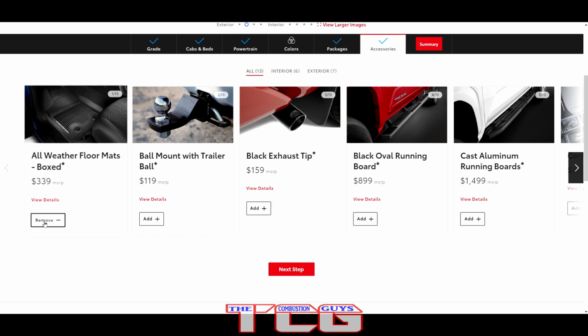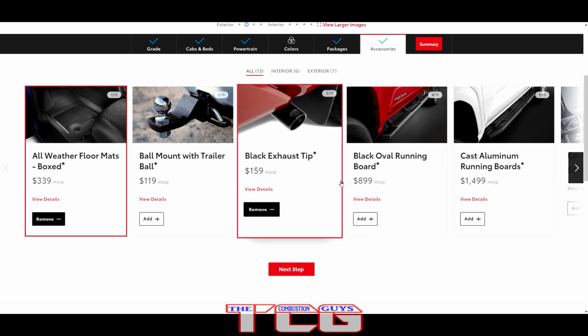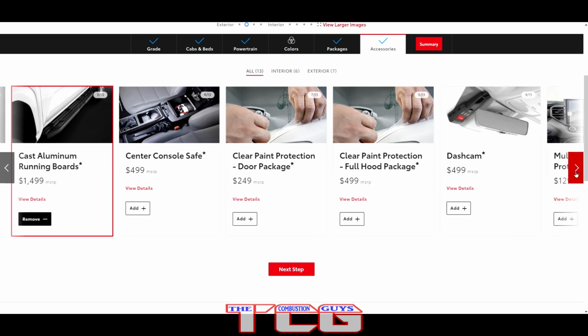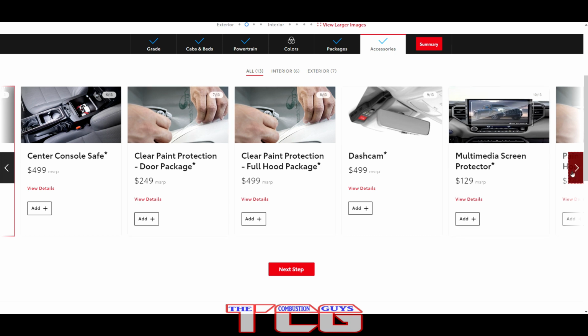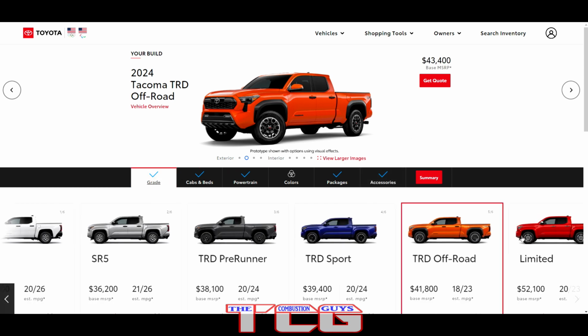So get our all-weather floor mats, put in there black exhaust tip, although technically we could paint that ourselves, but for the sake of argument, we're going to leave that on there. Cast aluminum running boards, we'll put those on there, see if there's any other options. The droughts, no, there is not. So now you're looking at $5,250, or $5,750, so go ahead and round that up to $5,850 is probably what you're going to want to do.